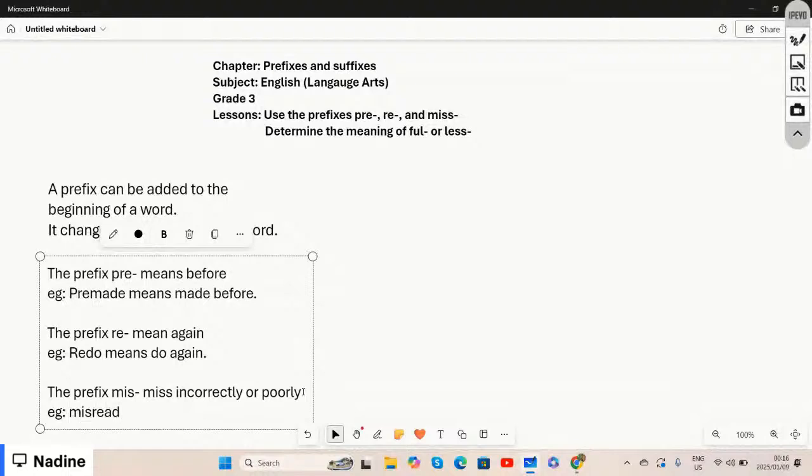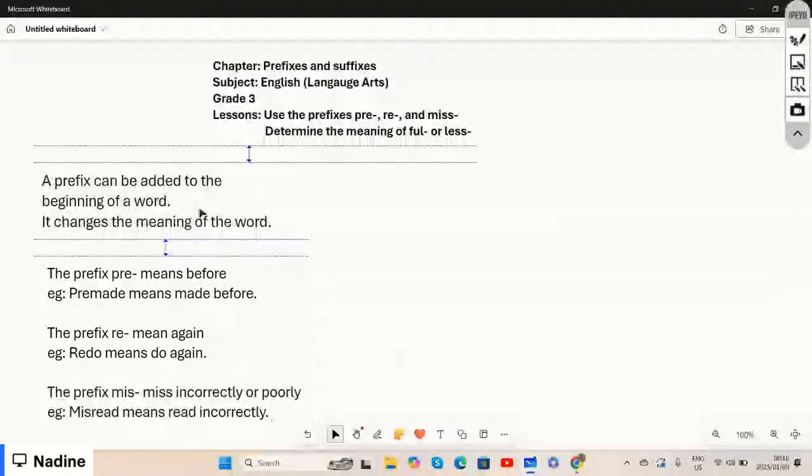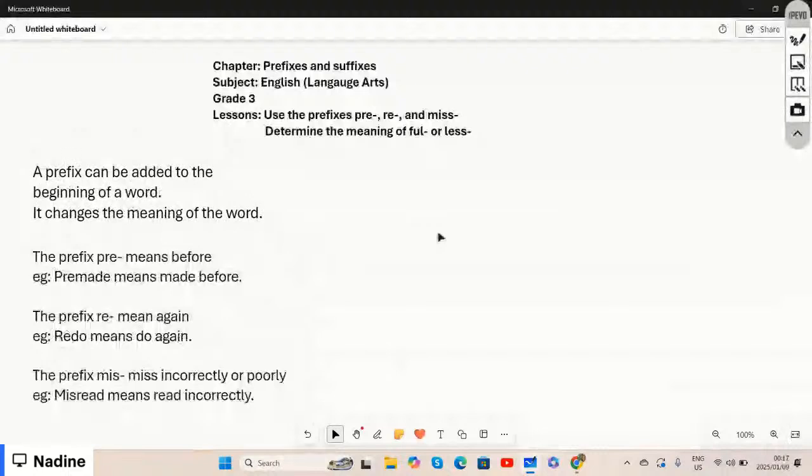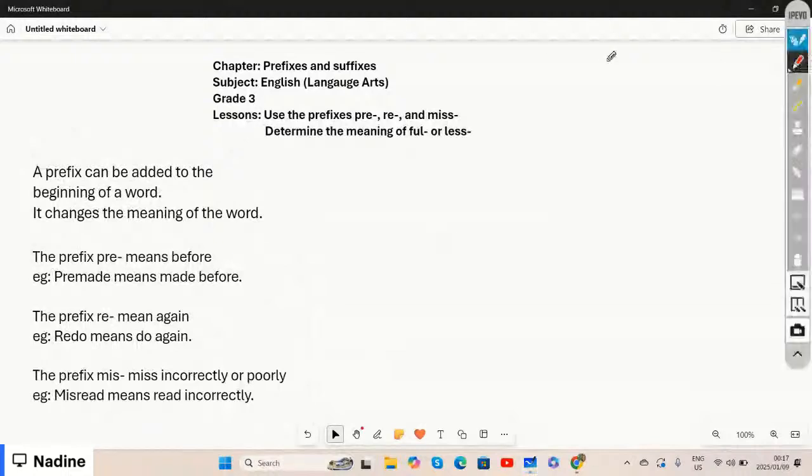The word misread means you are reading incorrectly. So that is basically a few examples of our prefixes pre, re, and mis, right?